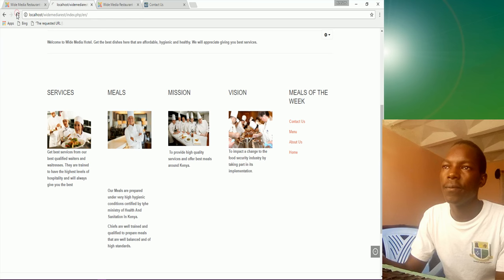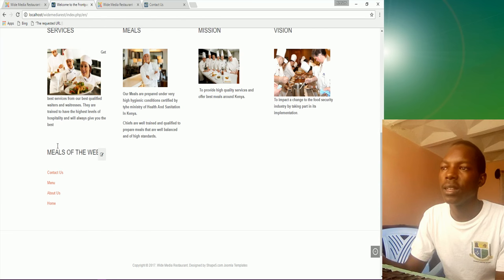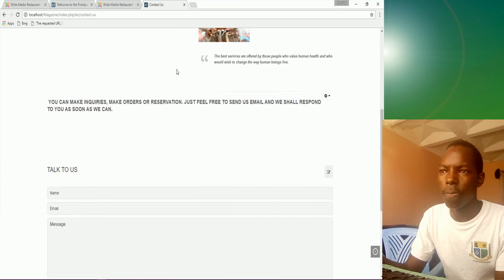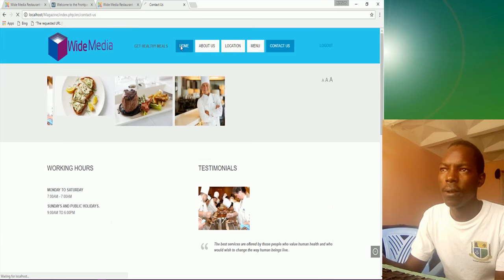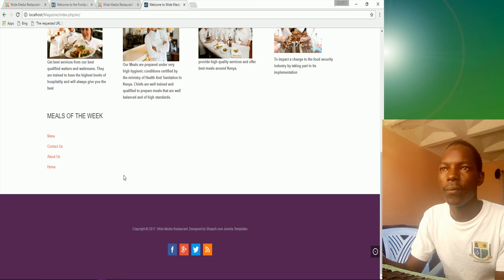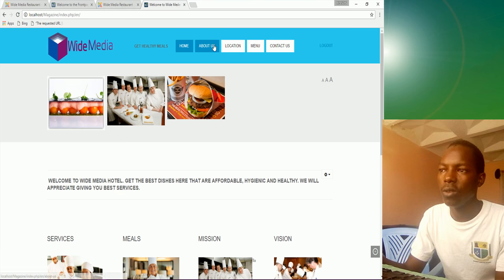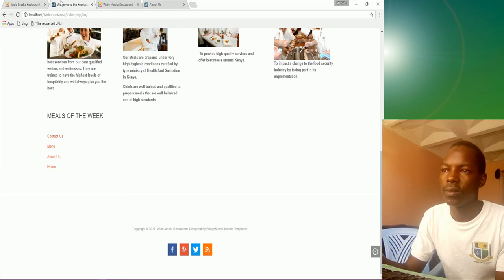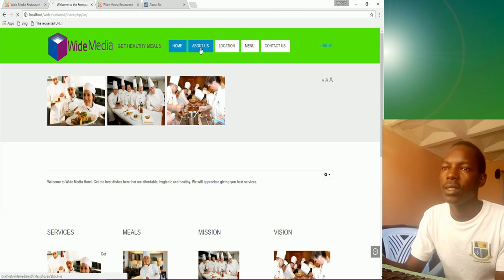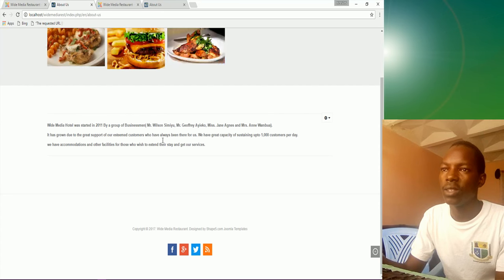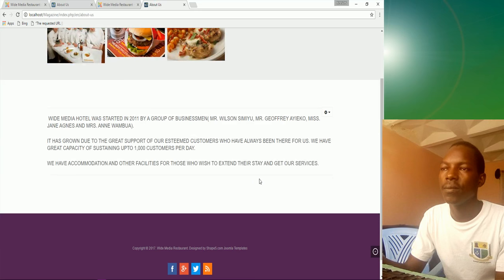So if you save it and preview, it is showing at the back end, that is middle bottom 4, but I want us to give it middle bottom 1, so we shall give it middle bottom 1. So just click on middle bottom 1, then you save and preview. Yeah, that's exactly the position I want it to be, so it is appearing where we really want it to appear.